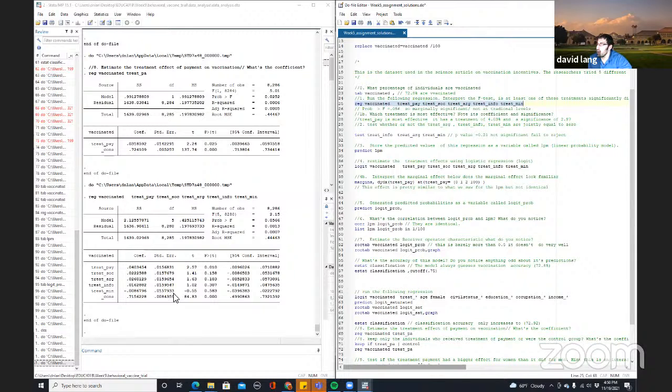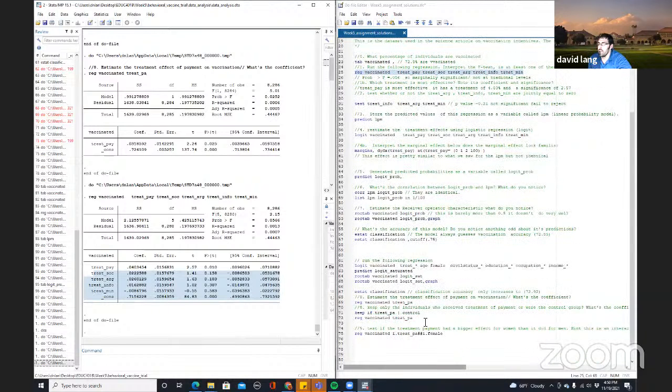What is going on here is that instead of estimating the treatment effect relative to a true control, which we did in that specification, when we regress vaccinated on treatment status, we're comparing paying individuals versus the pooled group of all of the other treatment arms we're not including, plus the true control.